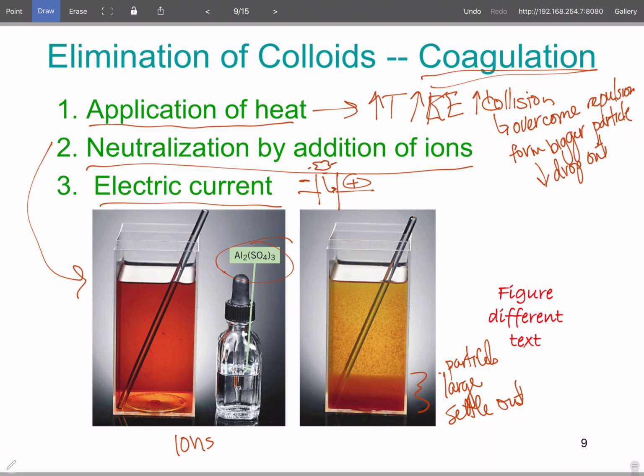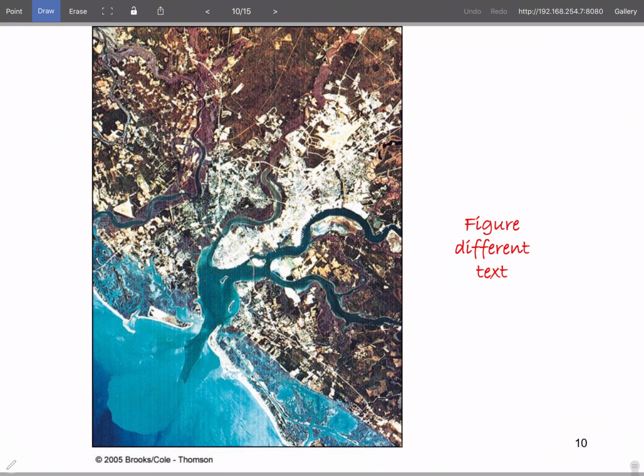And again, the object of the exercise with colloids in coagulation is to get them out of solution. Now, this occurs in nature. This is a river delta. And what's going on here? Well, as the freshwater river comes downstream, it's picking up silt. Notice you can see all of the dirt that is picked up along the way falling out. This is why river deltas build up. You know, the Nile River, they let it flood, etc.